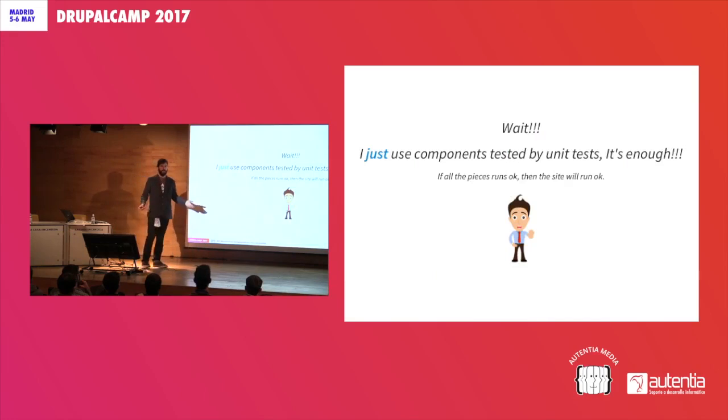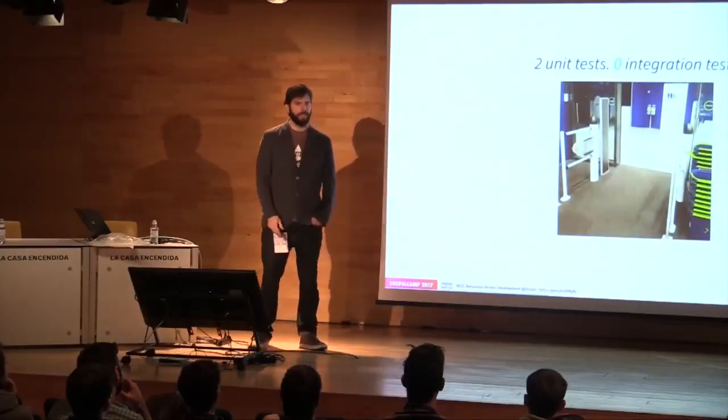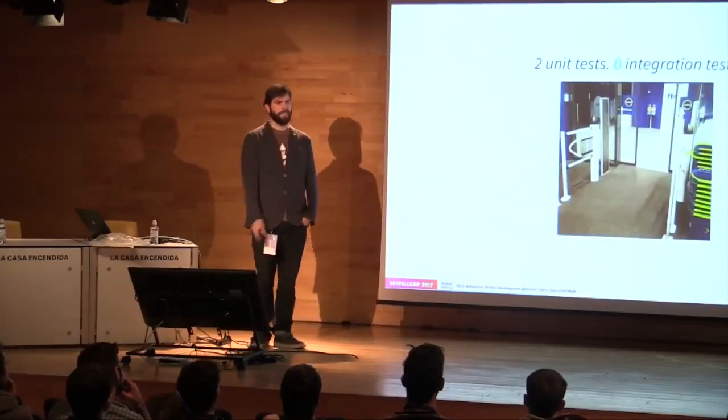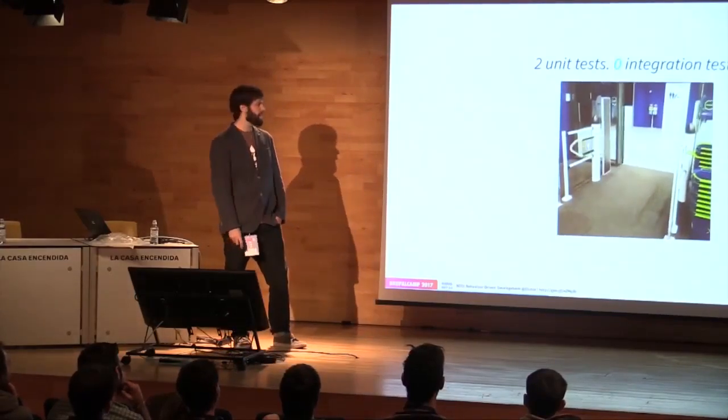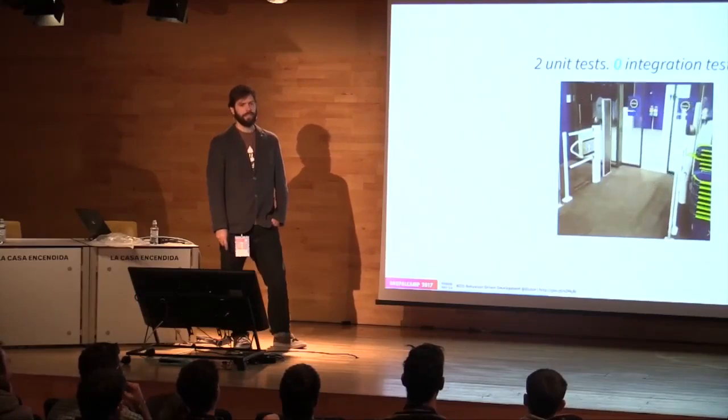But wait a minute. I have said that we are going to test all the unit things. So if each component is working, why should I start adding functional or integration tests? Stupid, it's a waste of time. Do you think so? Okay, let's see what happens when you are testing just components, but you're not testing those components together.